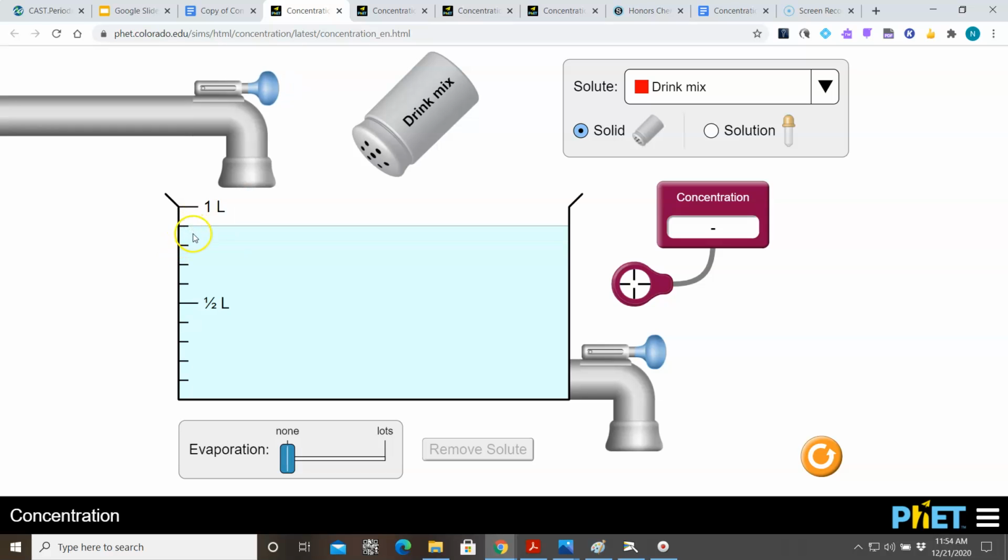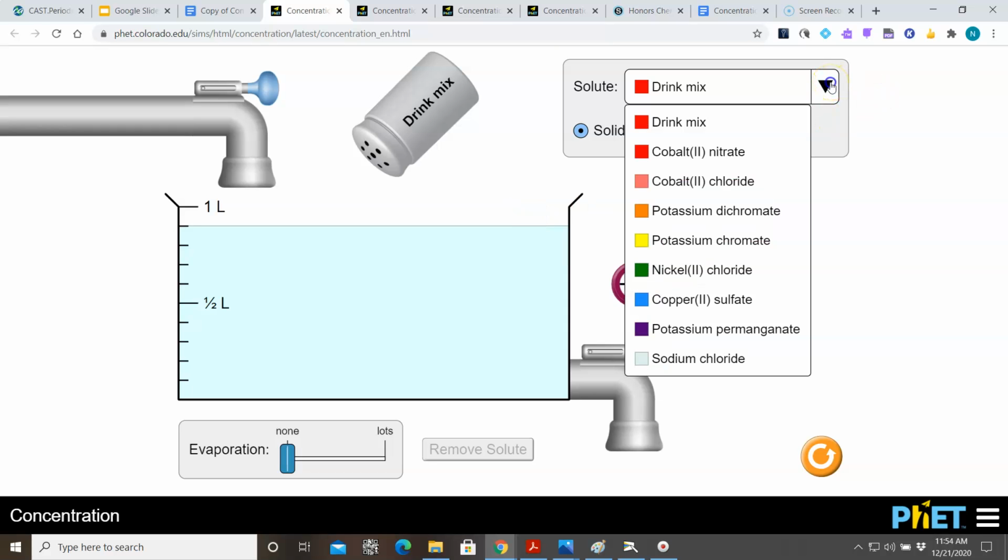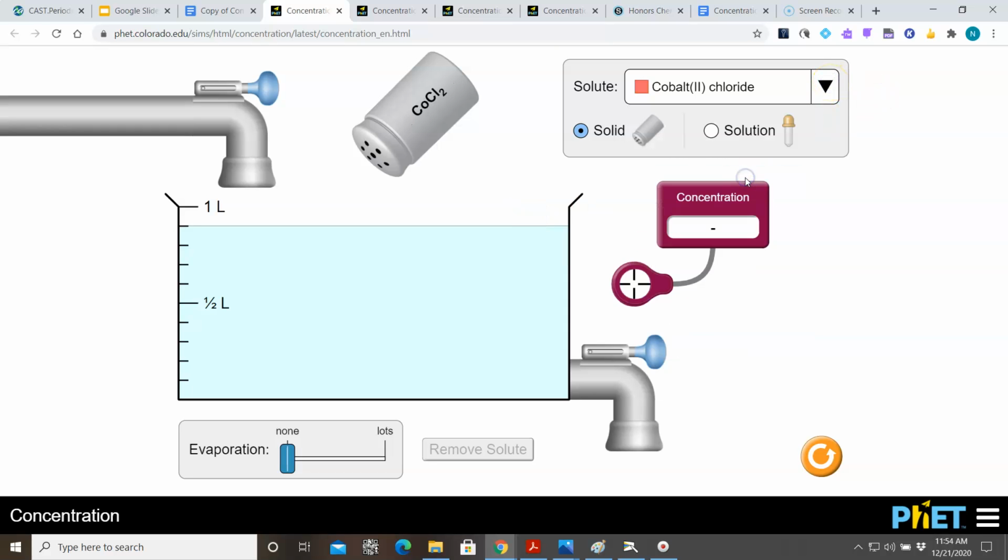As you can see, the volume increments are each 0.1. This is 0.1, 0.2, 0.3, 0.4, 0.5 liters, 0.6, 0.7, 0.8, 0.9. So for my second trial, it's 0.9. Now I need to select the correct solute. I'm using cobalt chloride this time. I'm going to take my concentration meter and put it in there.